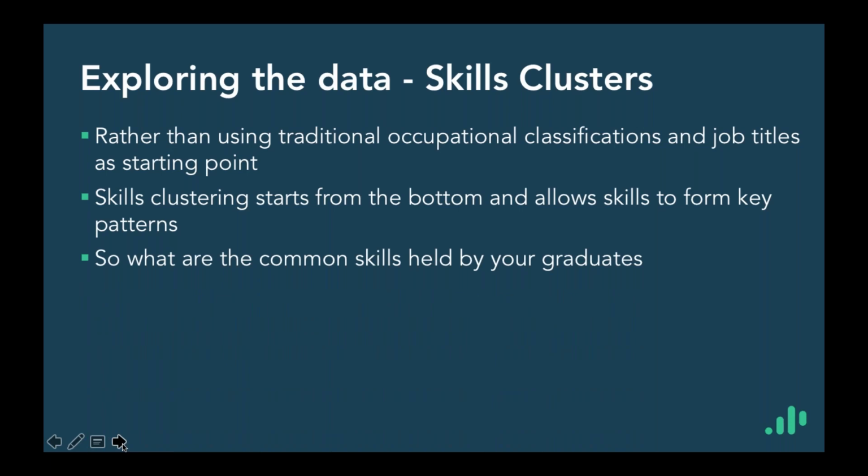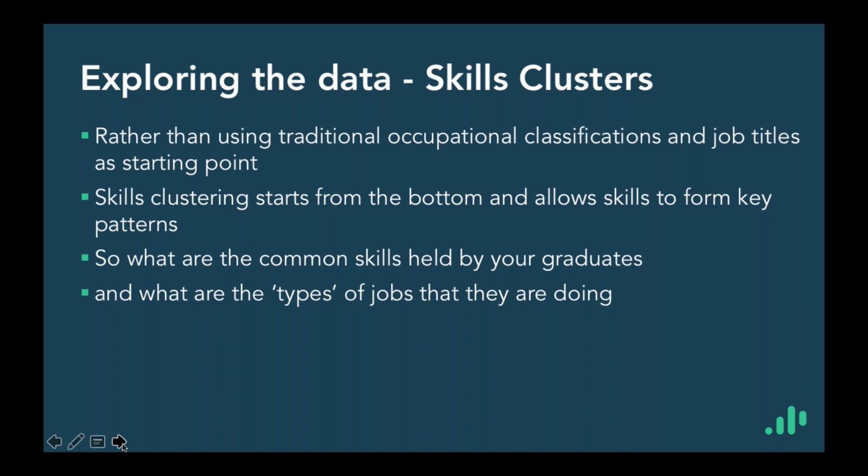So we can understand the common skills that are being held and used by your graduates, the types of work that they're doing, and how they differ even from those that have done the same type of degree. So, for example, are individuals from your engineering degrees doing different types of work, and what are the different skills that are coalescing around those different types of work, and what does that tell you about what you are delivering to them in their engineering degree, as an example.